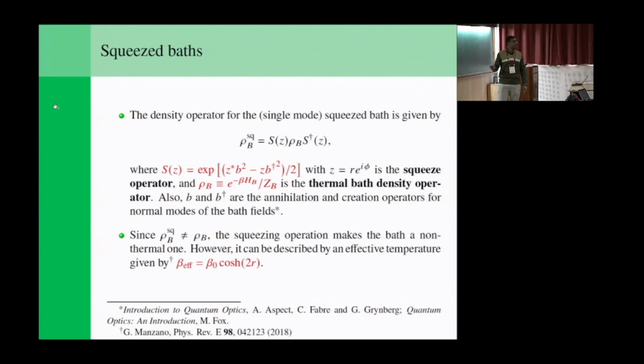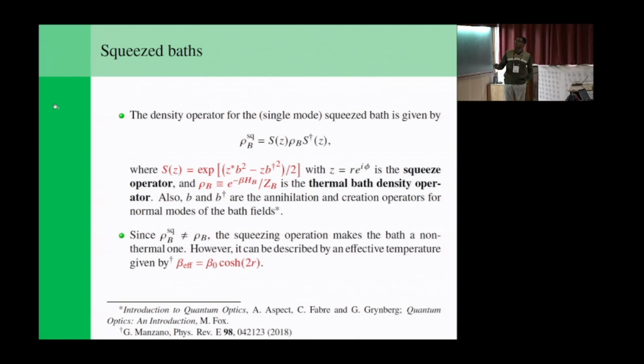Now, here we introduce the squeezed baths. The squeezing is a process in which, suppose you consider the Heisenberg uncertainty principle, and you have the normalized delta x and normalized delta p, which give rise to half, and each of delta x and delta p contribute equally to that. But then if I squeeze the system, then I can stretch one of the uncertainties and reduce the other uncertainty, and yet keep the system at the minimum. The product of the uncertainties is minimum.